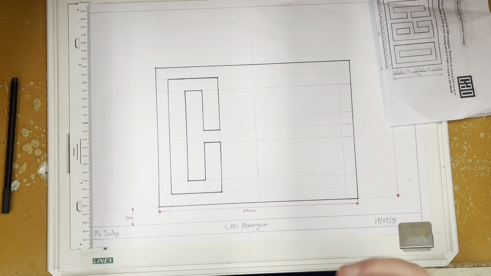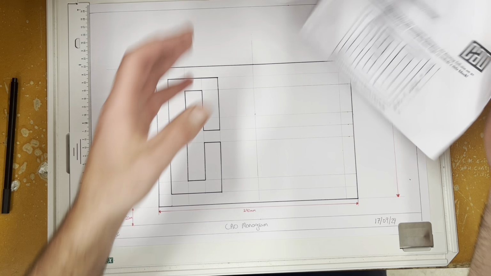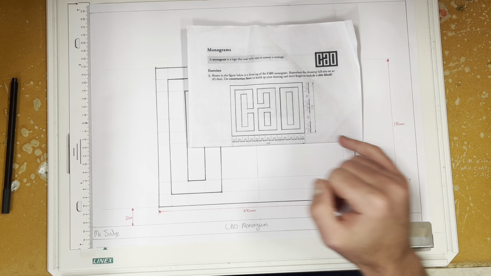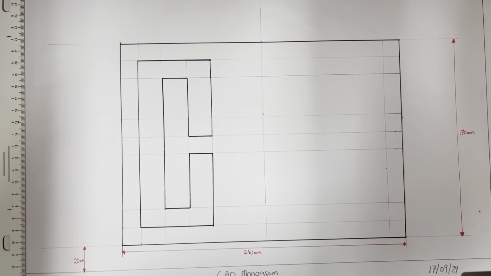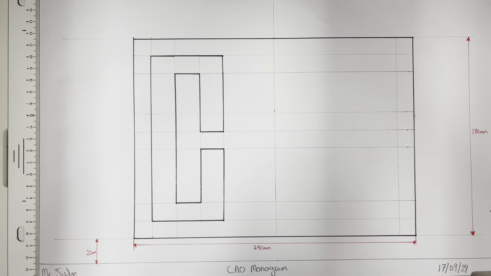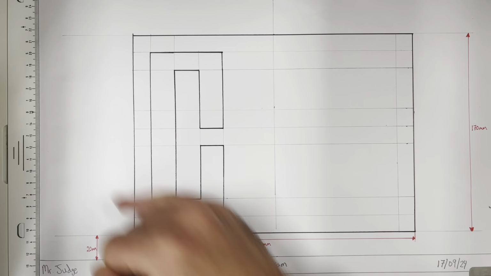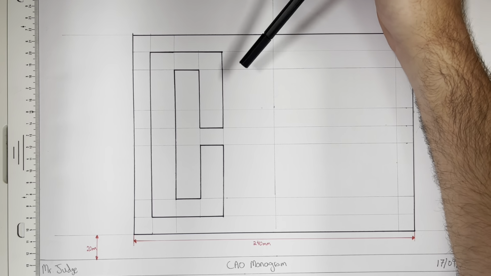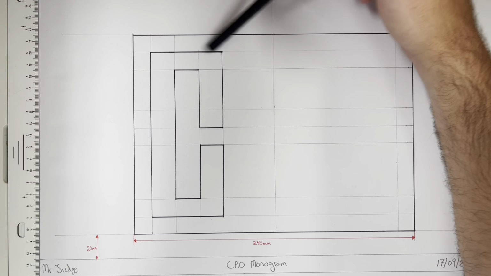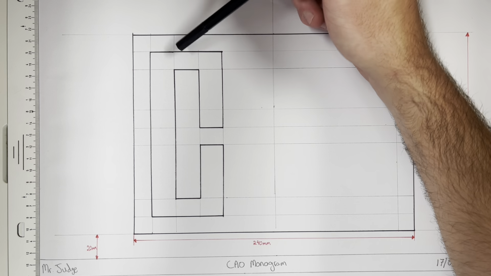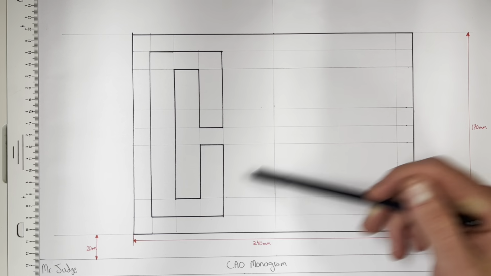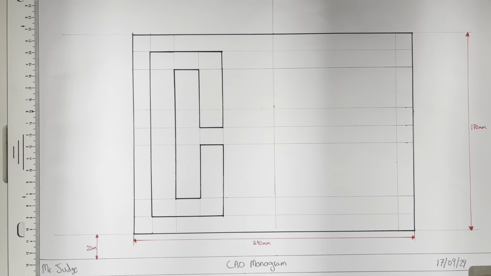Okay, so this is just a quick video going through how to get all your letters in the CAO question. You can see here I have my C already done, and I have it heavied in. Just for the purpose of the video, I've made my construction lines slightly heavier, but on your drawings these will be nice and light. You shouldn't be able to see these after you've heavied all your final finish lines in.